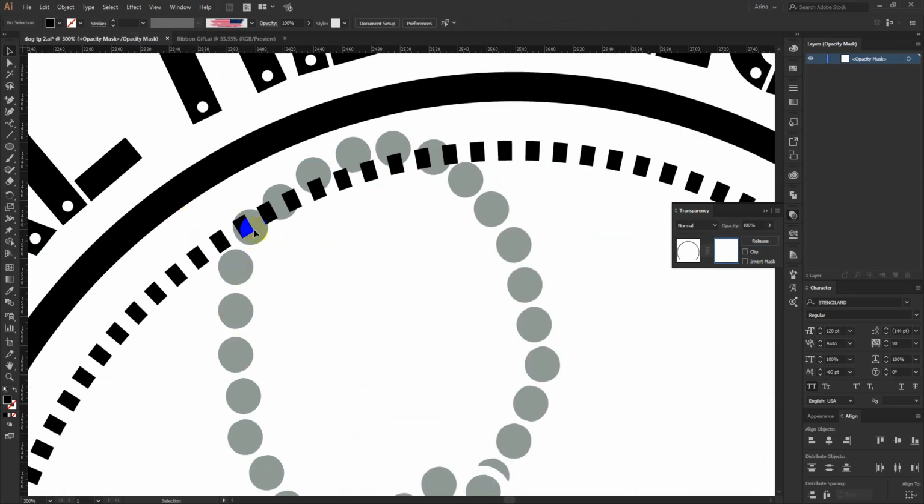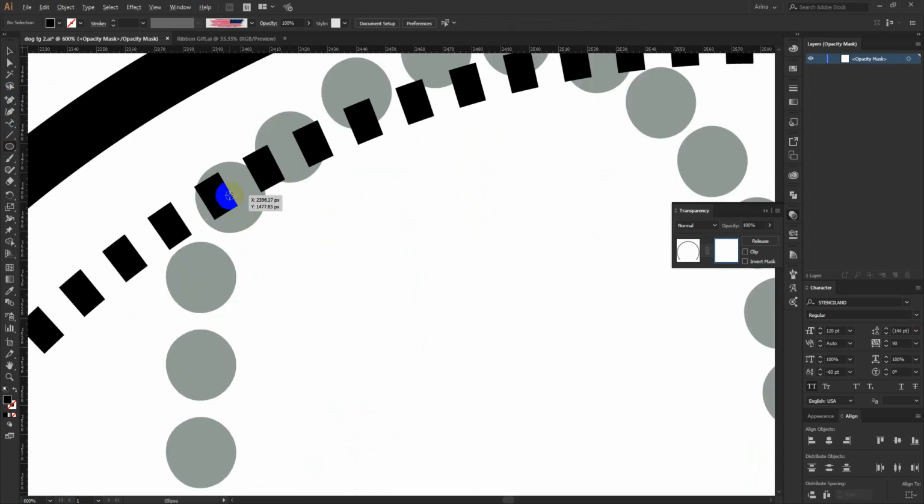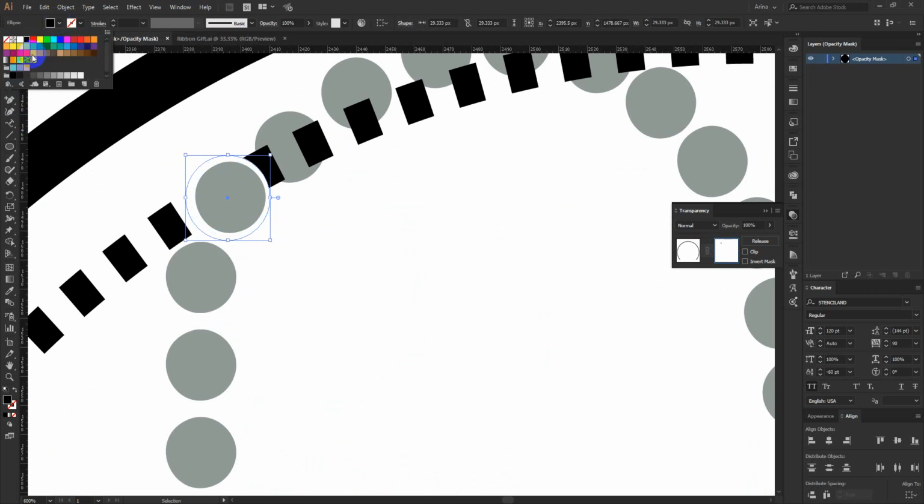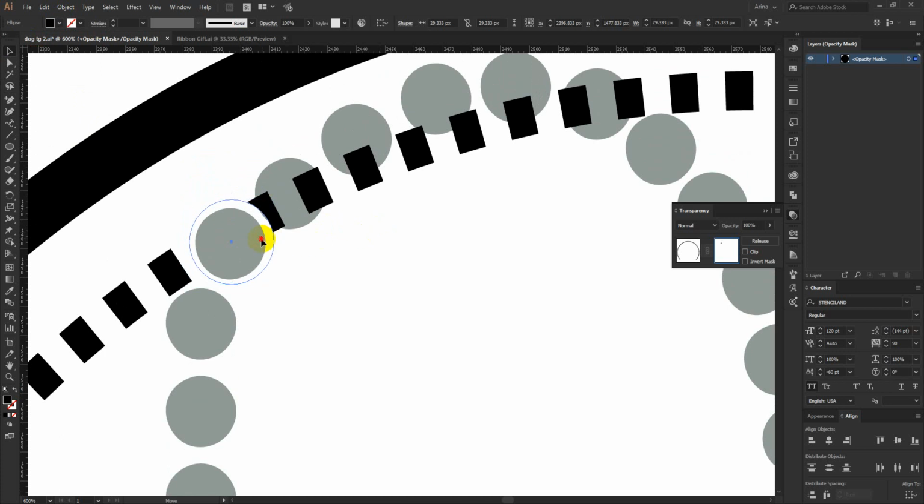I want this tag part to go above this dash line, and this part here, this line will go above this chain. So I am going to make an ellipse here, something like this, but this needs to be in black so that it doesn't show up in that chain area.